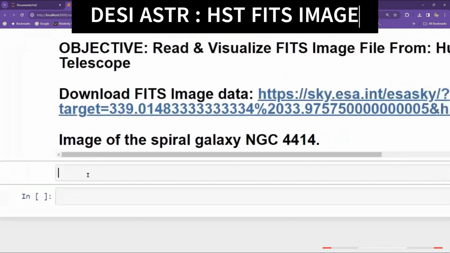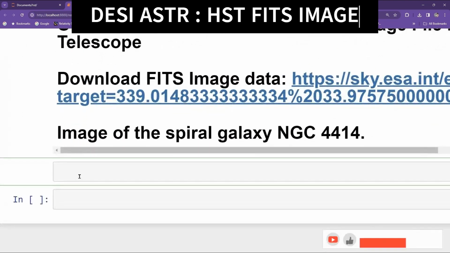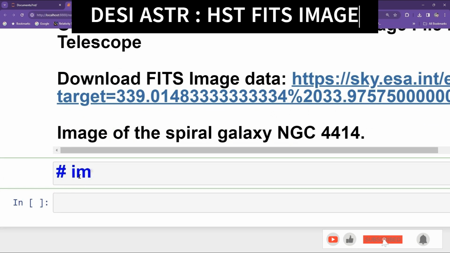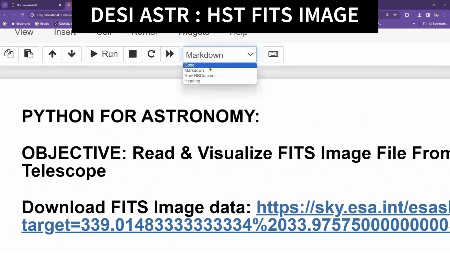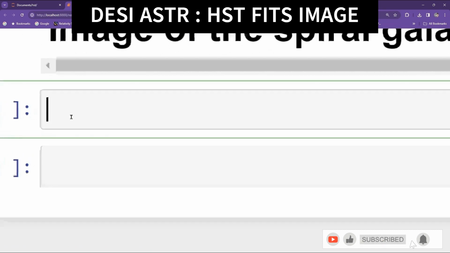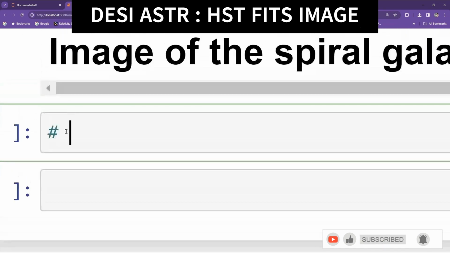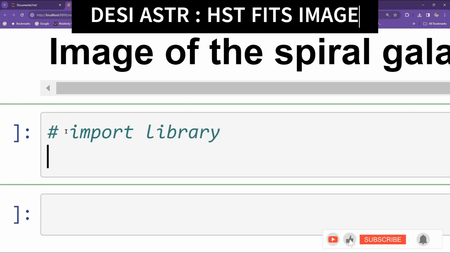Okay, so for reading, we'll be importing some libraries. I will read this file using Astropy.